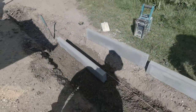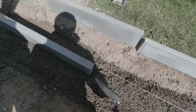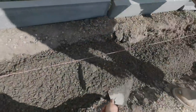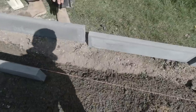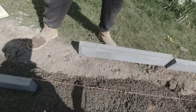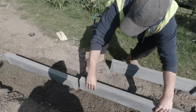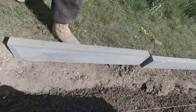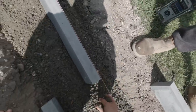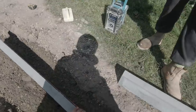There we go. We've got our first one laid in there. Look, there we go. Nicely to the line. Again, similar to what I did with the big kerbs, but these are a little bit lighter. I'll just take a little bit of a nibble out of this part, and then when I push it up tight, we don't get anything in there. Throw a little bit more underneath that side, I think. Always take a little bit more out of the middle, because if you tap it down, that will find its way to the floor. Right, in she goes. There she is, lovely old job. There we go. No, a little bit low, that end. That's right, I got it. Just a little bit. There she goes.